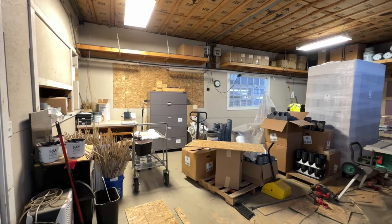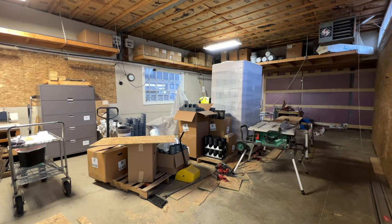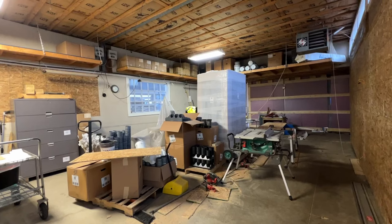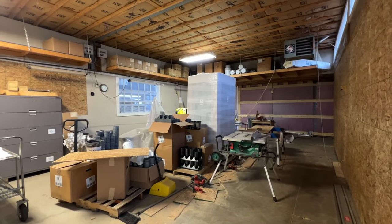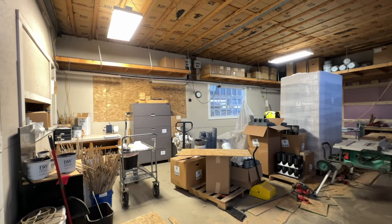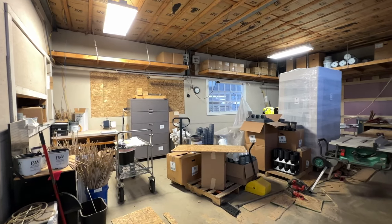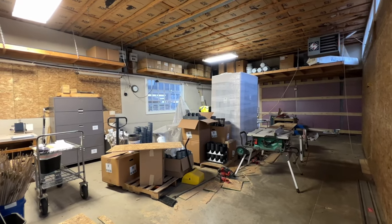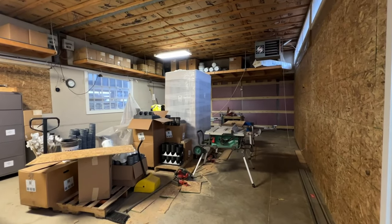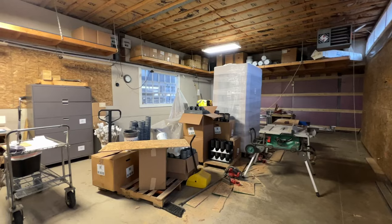This was our old shipping room when we first started — all of the shipping actually happened in this small little space. We've outgrown this shipping space by two or three times now and we've had upgraded larger areas. Our vision for this space in the upcoming year is that we're going to get it finished off real nice, and this is going to become more of a conference area here at the greenhouse. If we have meetings or I'm doing talks, presentations, that kind of thing, this will be a nice space where we'll put a TV in and chairs and tables where we can do educational talks and experiences for customers. Right now it looks kind of like a storage junkyard, but this too is going to get a beautiful transformation and makeover during the winter months.